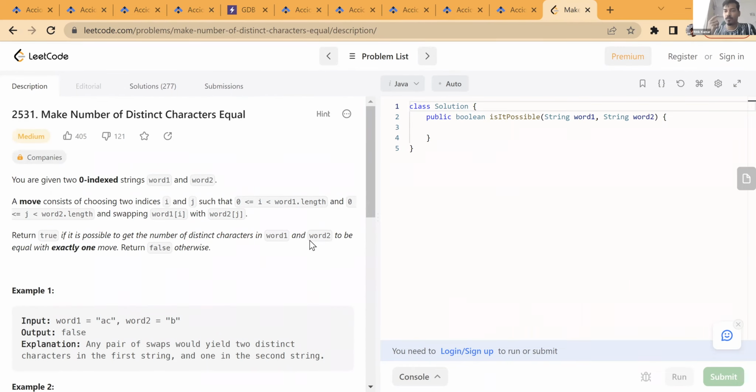Solve for the smaller inputs yourself. Once you get the solution, try to write that code without worrying about time complexity. Once you get that code, then try to optimize it. Okay, this can be removed. This is not required. I can do it in this way. And then finally you will get the optimal code, which is the best complexity that you can create for that.